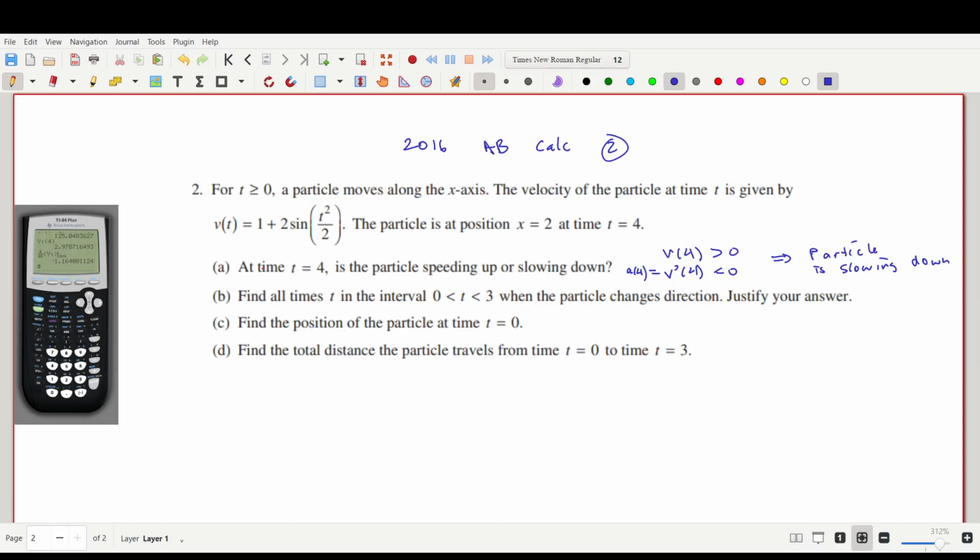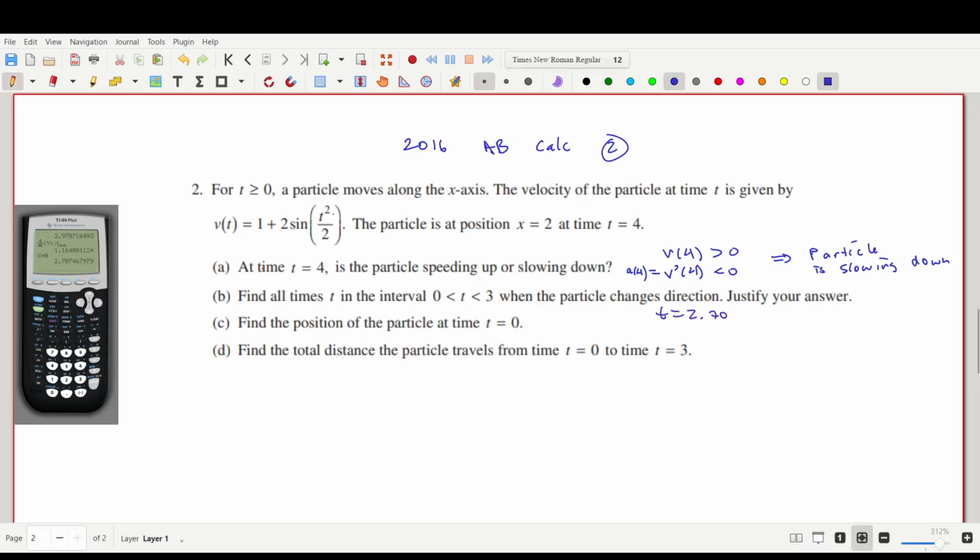Find all times t when the particle changes direction. So that's when it swaps from positive to negative or vice versa. So just graph it on 0 to 3. We set up our window, 0 to 3. Maybe -5 to 5 is better for y. Man, only once? Okay, where is that? You just find where it's 0. 2.70746. Now, one thing you can do is store this into some variable. We might not need it again, but it will be in x automatically, and it's stored until you overwrite it. All right, 2.707.